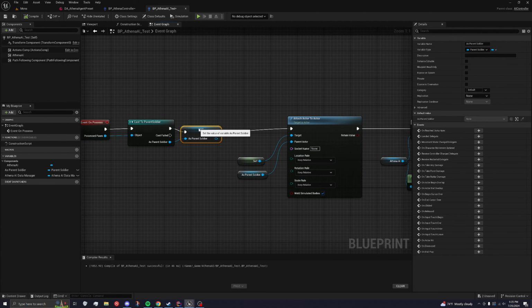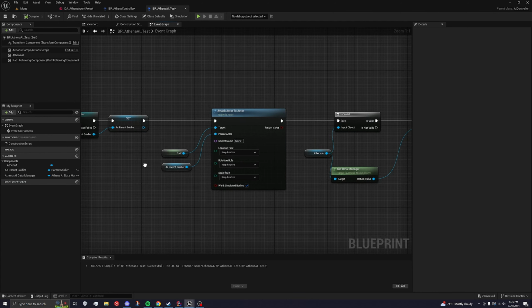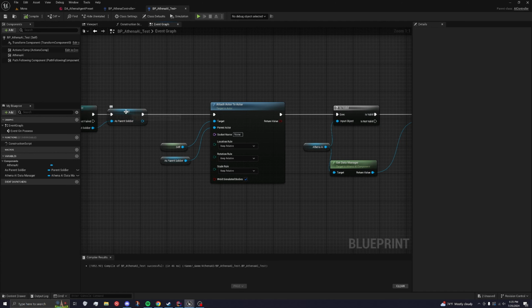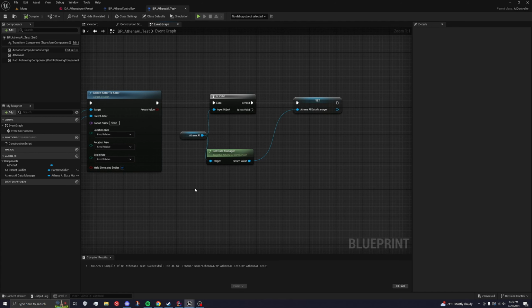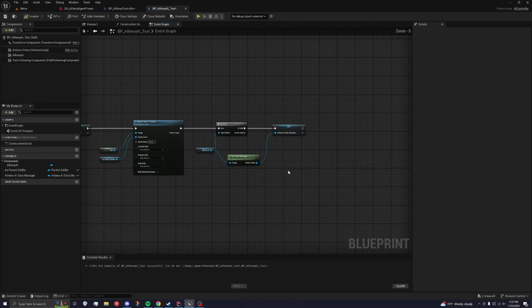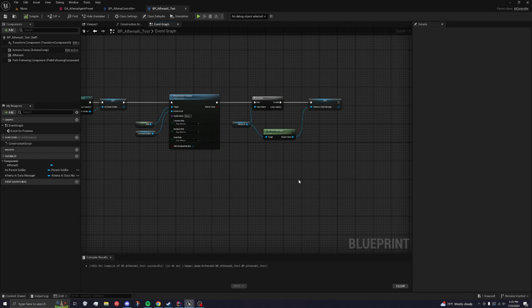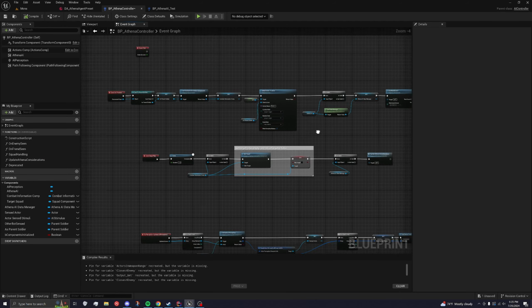We're going to set the cast possessed pawn as a variable. We're going to attach the controller to the pawn, and then come back over here, make sure that the Athena AI component is valid, get the data manager from it, and promote that to a variable. All right, so that's just the very simple basics of what we're doing.